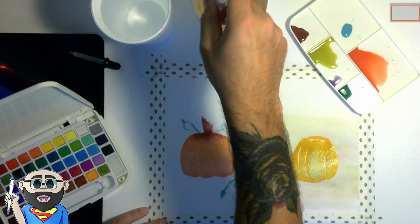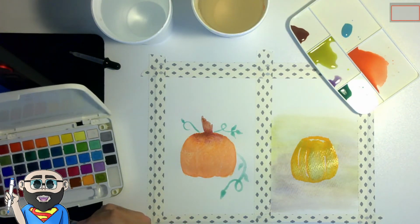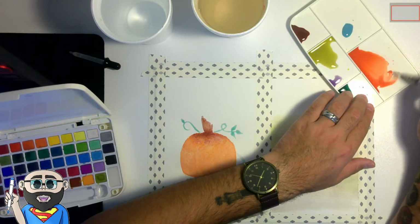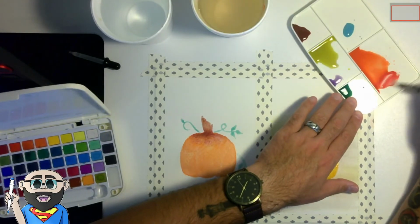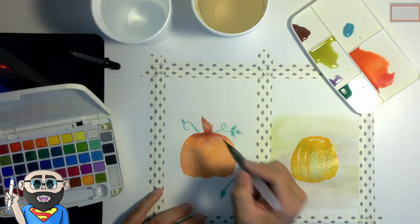And I'm also thinking if it is dry enough, in a little bit, I might put in a little bit more indication of those separating lines on the pumpkin itself. So I might have to do that. So let's kind of look. I'm looking at my swatch, and I'm trying to figure out which color might be the best to do it. I'm thinking this guy might be the best guy I've got. So we'll try this color out. So take a little bit more of this color together with these guys. So let's see how this takes. All right, so let's try it. Worst thing that could happen is it doesn't work, and that's okay.